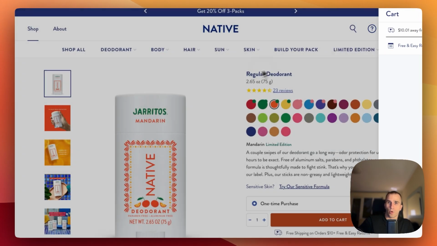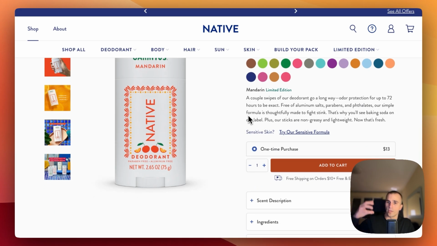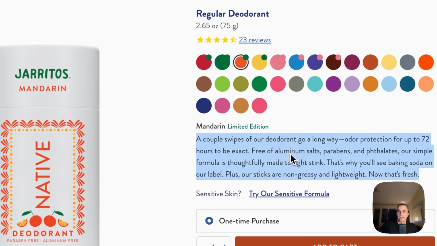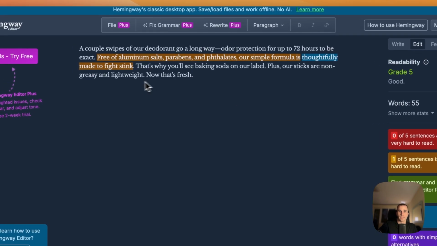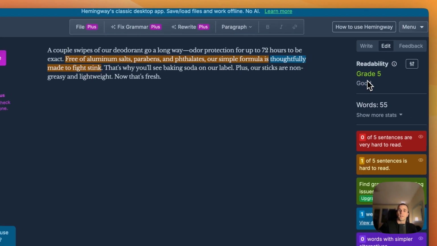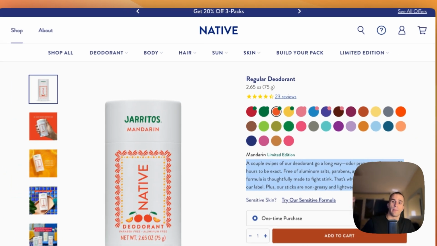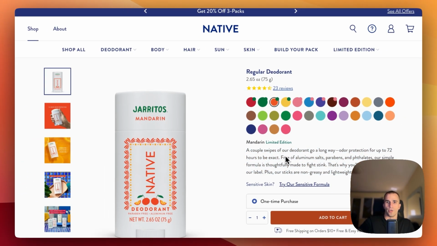What's also very important regarding this product page and generally this store design is how simple it is, how it points out only the most important information. For example, this product description is very easy to read, which is very important if you're driving traffic from your Facebook ad. So let's take it and go to the Hemingway app, and you can see the readability level is 5th grade, which is very good. And this is very important because if your text is easier to read, more people will read it, and therefore more people will get a chance to get persuaded by your offer, by your messaging, and ultimately will place the order. So this is very important.